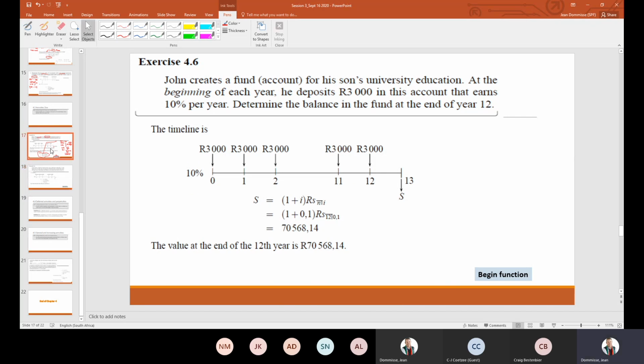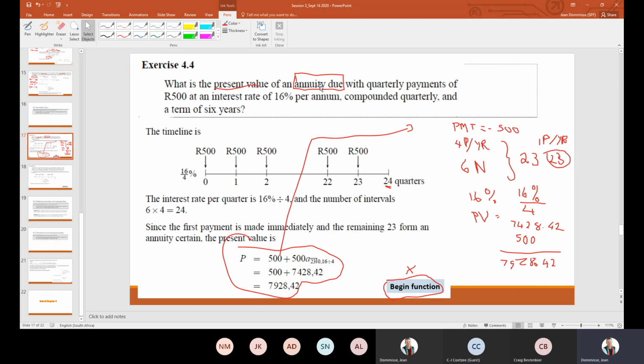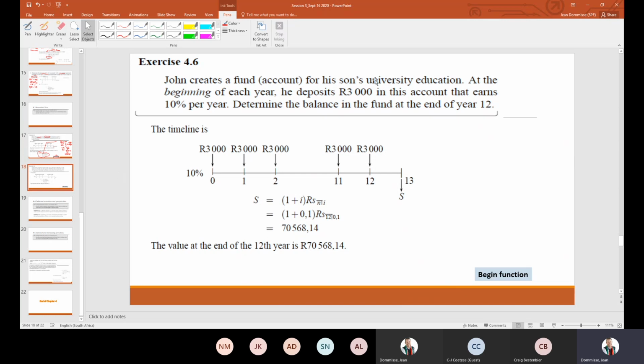So yeah, it was pretty much annuity due, so that is what we are used to. In this one, the other way to look at it is at the beginning of each year. So that basically also tells us that it is an annuity due. So just again, some of the terminology that can guide you in the assignments and in the questions to get to how you need to phrase or get to the question.